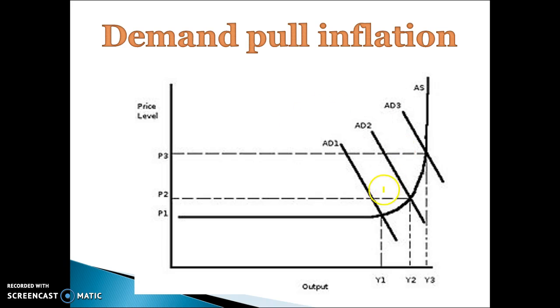So demand pull inflation looks like this. It doesn't occur in this zone down here because we have lots of spare resources. So an increase in aggregate demand may not cause increased inflation because we don't need to raise prices, because it's easy for us to increase supply in response to higher demand. Demand pull inflation occurs in this zone in here, in the intermediate zone, and then is more pronounced in the vertical zone when we're close to productive capacity.